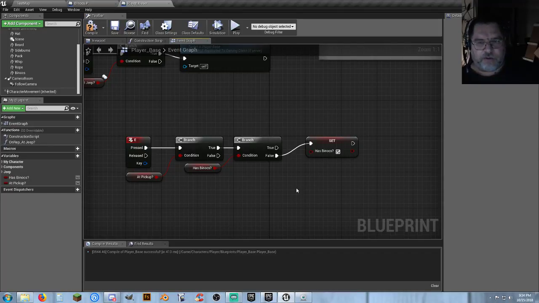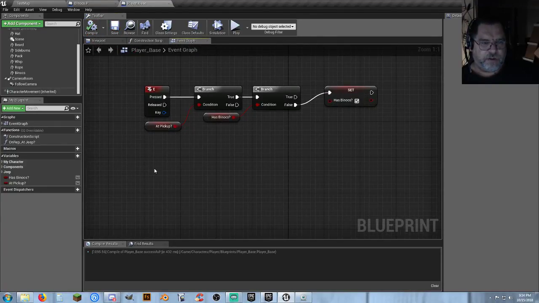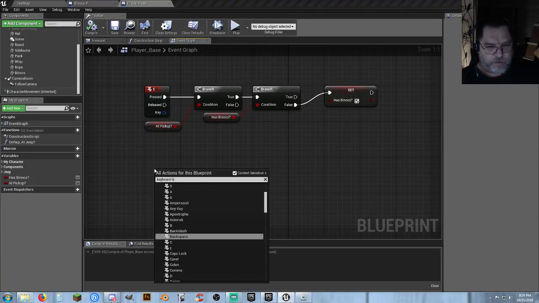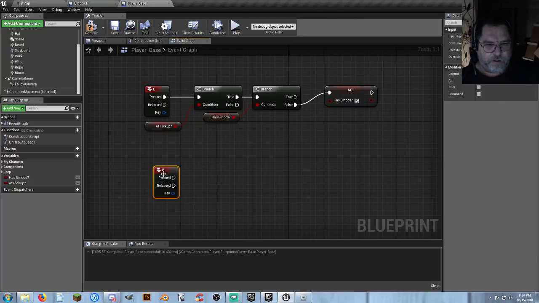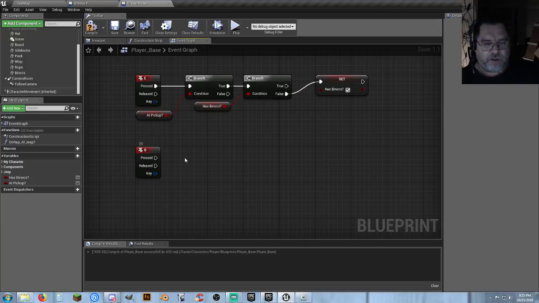So what we'll do now is create another key to actually use the binoculars. So let's do keyboard B. So B for Binox. That seems logical, right? First off, we need a branch.